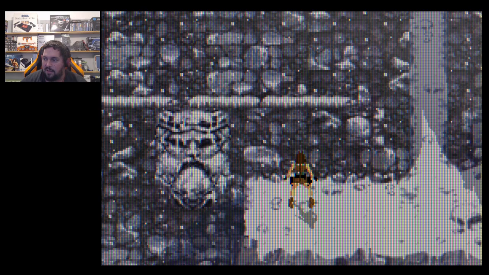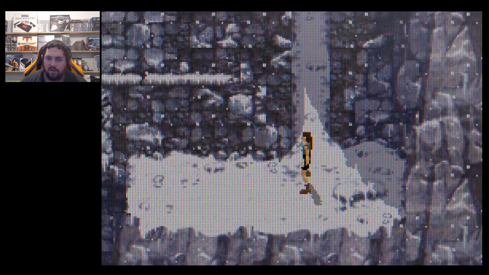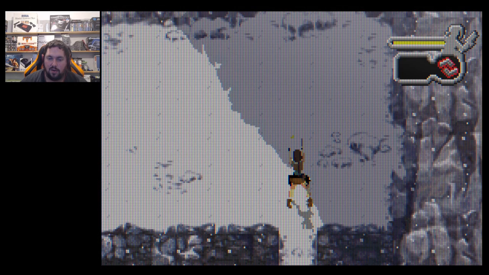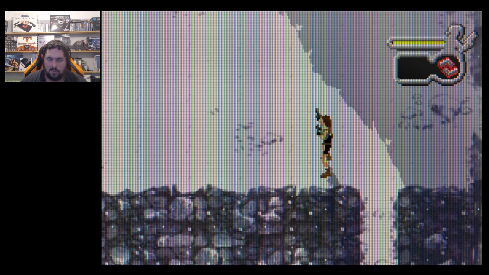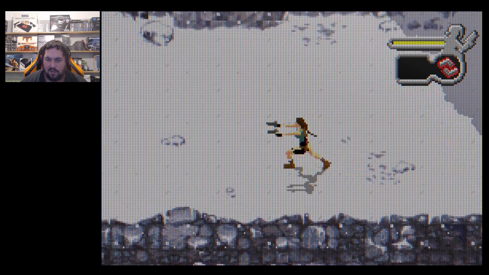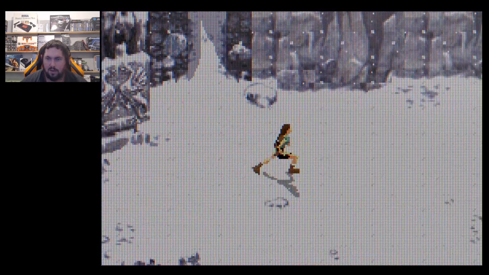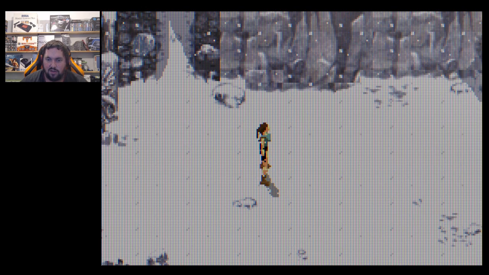I looked on eBay to see if I can find a physical copy. You can find it, but they're mostly French copies. And R1 gets the guns out, and then action to shoot. Yeah, I've never played a Tomb Raider game like this. I thought that was a medipack, so you push select, and then we can see our inventory screen.